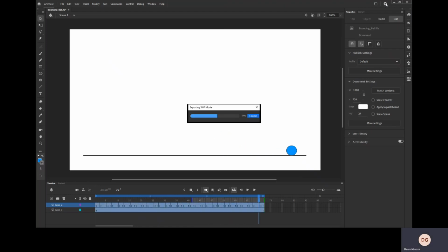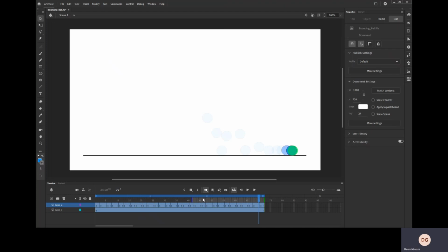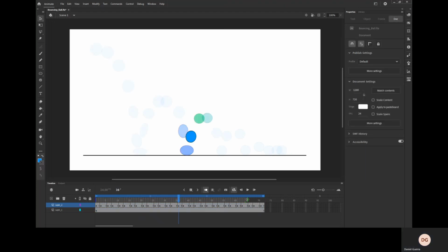Let's get the Flash viewer. Still not 100%, but you get the idea. Have a look here at the onion skin as well, and how the ball behaves as it goes around. Have in mind that, of course, every time the ball hits the floor and bounces, it loses some power.